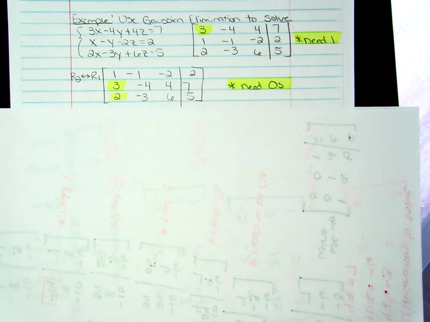Now, theoretically, none of the other things you said are wrong, but you're going to have really gross numbers to deal with. And it takes longer. This, you're just literally flip-flopping that top and second row. And then, since we're dealing with the first column, we need to get zeros underneath that 1. How do we always go about getting zeros?